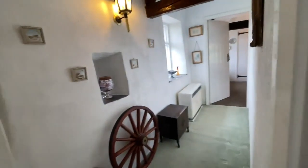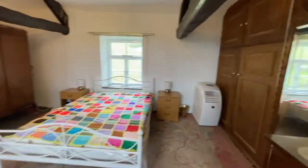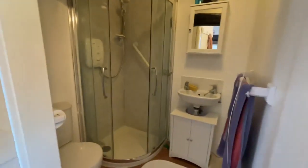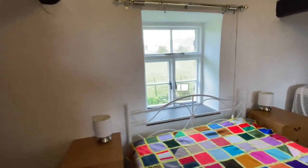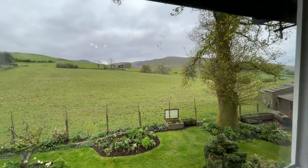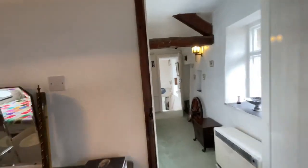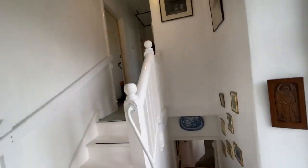Now, I made a mistake in the video just a moment ago. It hasn't got 4 bedrooms on this floor. It actually has 5, because we're about to visit the 5th, which has a lovely ensuite. So we've got a nice big double room with plenty of storage. And as we pop that light on, come into here, we've got a nice plain ensuite. And then over this row, the colourful bed, we have got a window that looks out over the mountains. So to finish in this side of the house, and again, I'll correct myself, this part has 5 bedrooms, not 4, with an ensuite and a family bathroom.